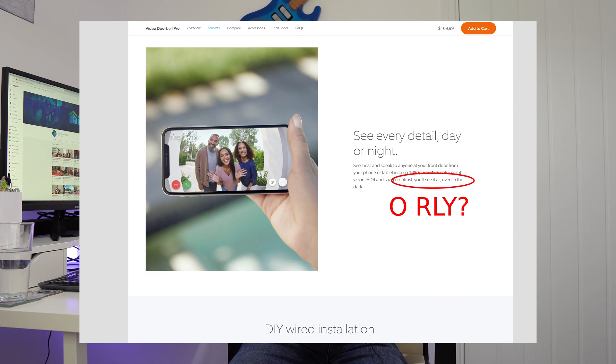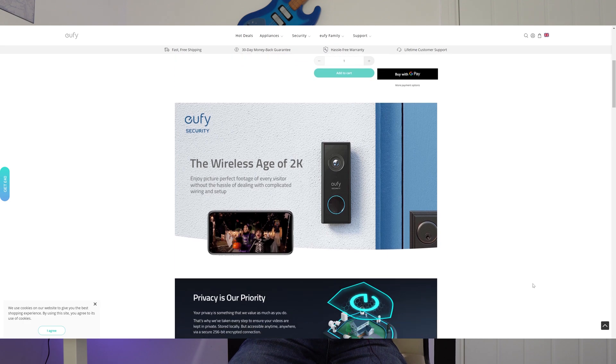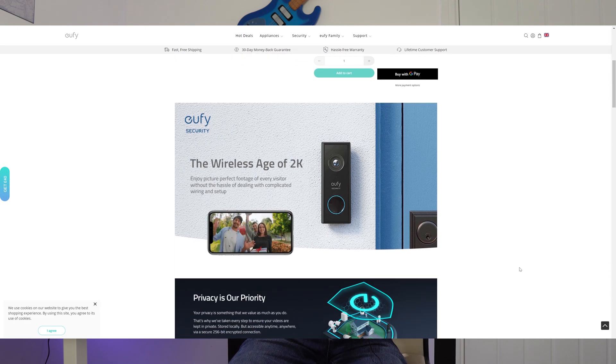So Ring's bitrate is no good. But turning back to the resolution itself, I don't think that Full HD is sufficient anymore. Eufy have offered 2K resolution for quite a while, and this captures more than double the number of pixels both vertically and horizontally. Even though, admittedly, Eufy's cameras — the bitrate on them isn't really great either. It feels like Ring should be stepping up both the resolution and the bitrate of their cameras and doorbells.